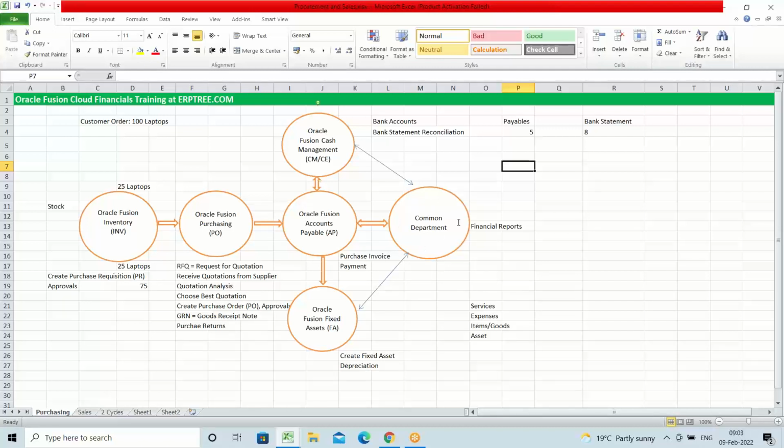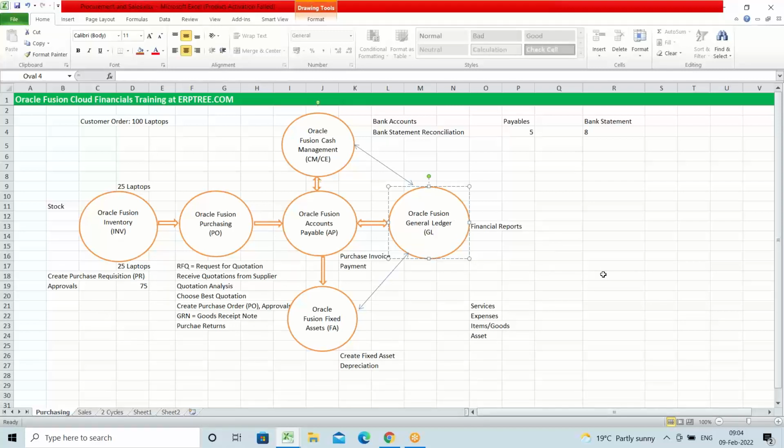Here we have another department that takes the responsibility of collecting the data from all the departments to prepare the financial reports, to understand how the organization is doing. To collect the data from all these applications, Oracle provides one application called Oracle Fusion General Ledger, with the short name GL.